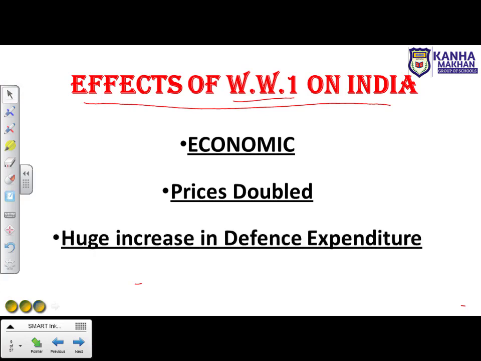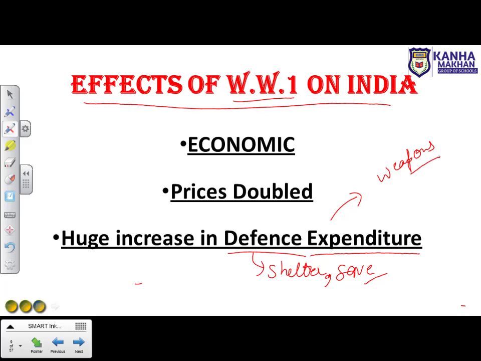Now, second thing, huge increase in defense expenditure. Will anybody tell me what is defense? Yes, defense means when we try to shelter our country, when we try to save our country, we try to make our country impenetrable, or we try to save our country from the outsiders, and we use different things for that. Like in defense expenditure, we use the money for weapons, because the soldiers save our country, they shelter our country, they give lives for our country, so they must have weapons so that they can fight the invaders or the outsiders.